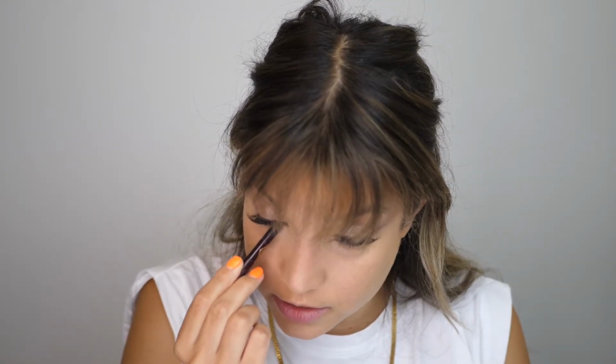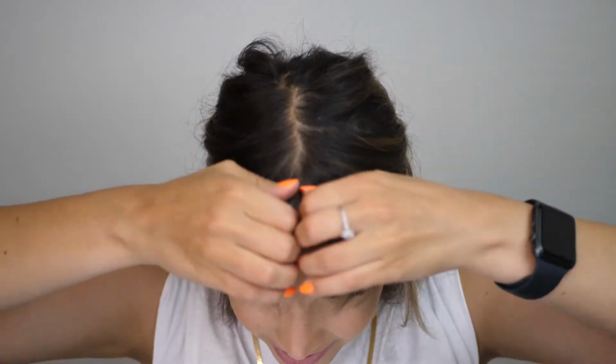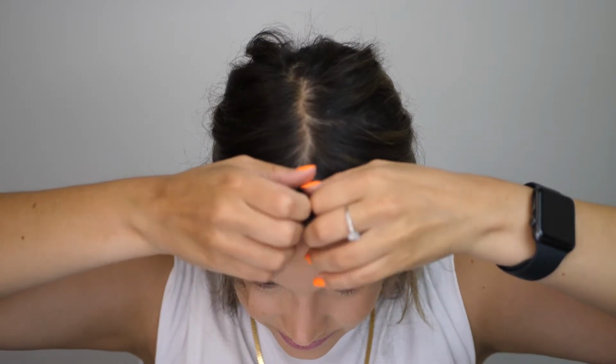It's really important to do it on the top and the bottom. Lining inside on the top underneath your lashes here just really helps to disguise that lash band, and yeah, it just makes everything look really complete. Okay, and then the eyes are done, besides a little bit of highlighter, which we'll do once we get to highlighting. Let's go ahead and finish the face.